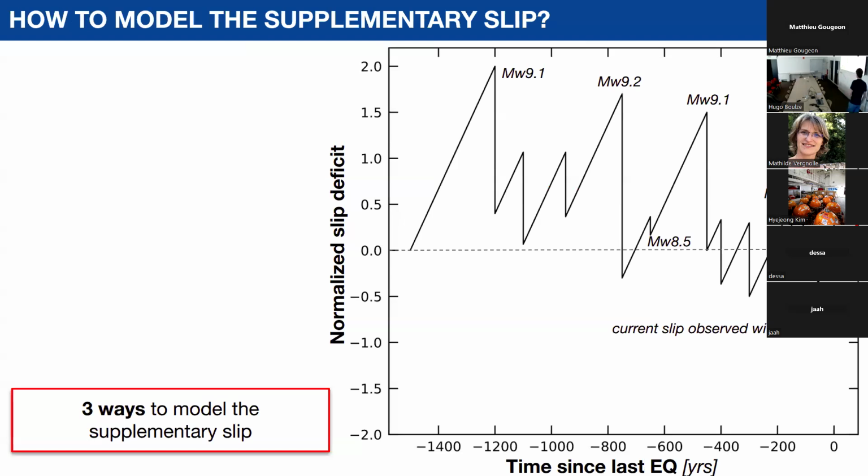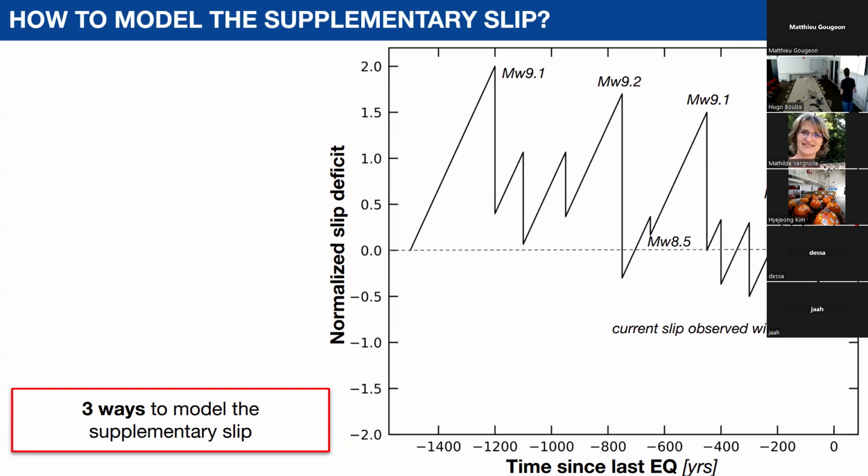So here it's a real story. Let's say that it's a real story. So you have the time since the last earthquake. Let's say that the last earthquake occurred at time 0. When we are looking into the past, we see that 200 years ago, there was a magnitude 8.8 and a magnitude 9.1, 9.2, etc. And today, what is here in red shows what we are measuring with GPS. We are measuring this, because geodesy is in real time, we are measuring this slip on the interface. This is a coupling we are measuring.